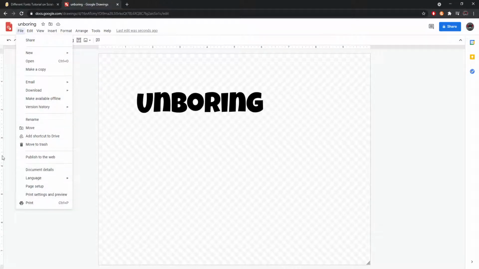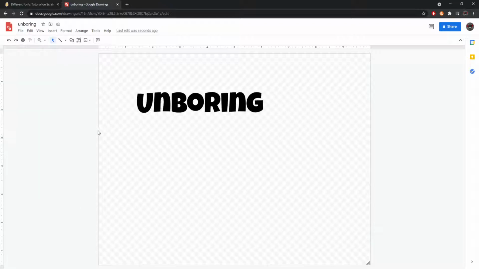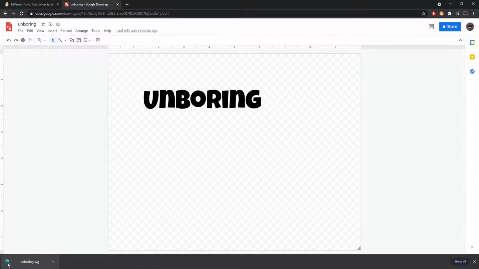Click, where is it? Oh my goodness. Oh, click File. Hover over Download. And then click on the Scalable Vector Graphics, SVG. Now, you're going to click that and it's going to download this, and it might be either a Google Chrome file or a Microsoft Edge file, in my case Firefox file, whatever it happens to be, right? So you're going to download that.